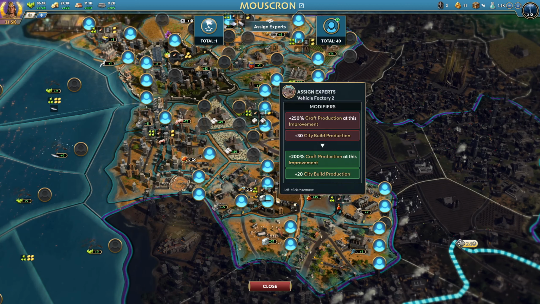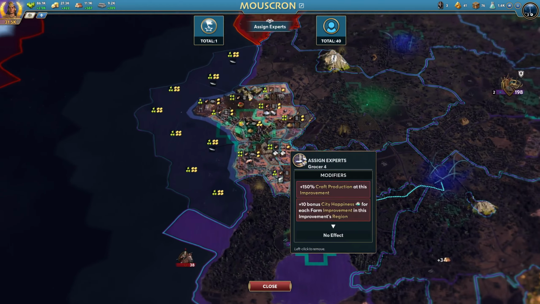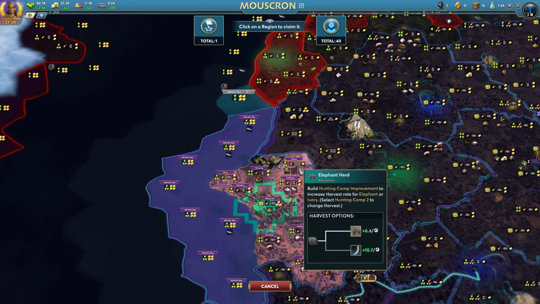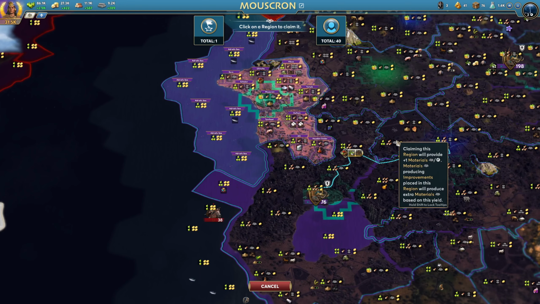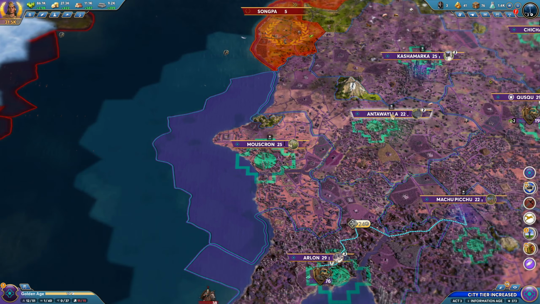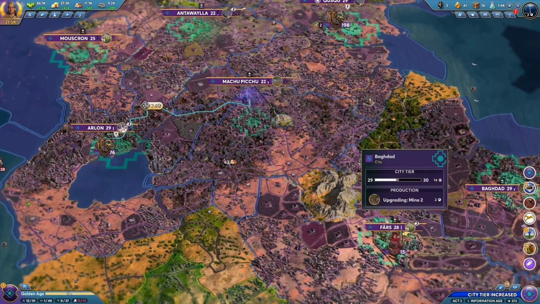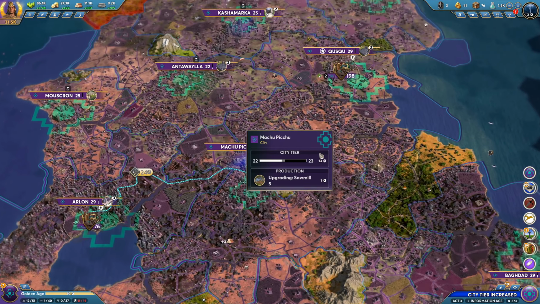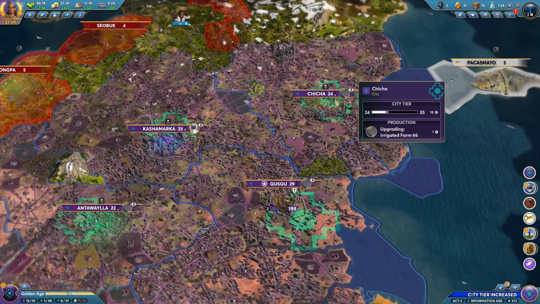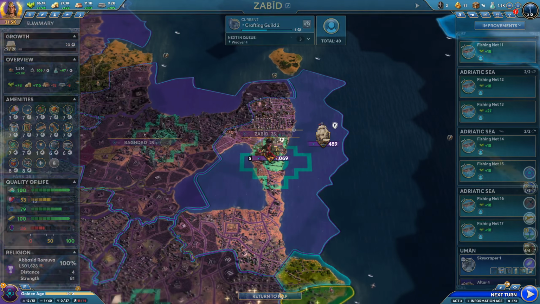Let's get you in there. And I don't think you can claim anything. No. You need 2 to claim that. Okay. Well, maybe that's what the flags mean. So, does Antawaila have? Yes, it does. And the little heads mean that they have claims they can use. Yeah, you have a claim you can use. All right. Awesome. I figured it out. Yeah, we already knew that.